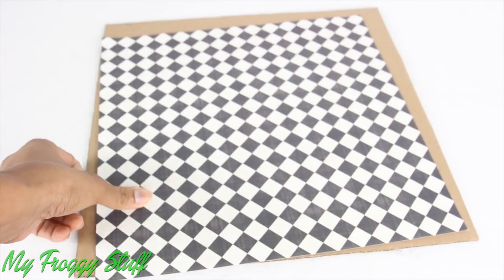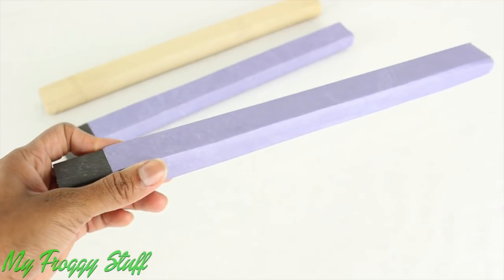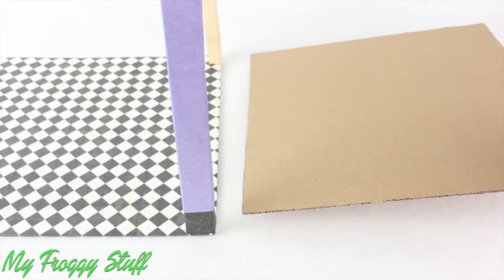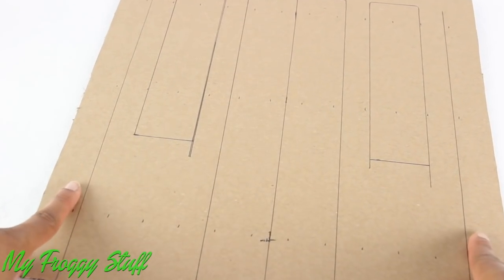Cover with paper, cut thin strips of cardboard, glue several together, cover with paper to make columns. Glue them to the corners of the cardboard, cut another large square of cardboard, sketch out doors and windows, taking into account the columns that will be on the sides.